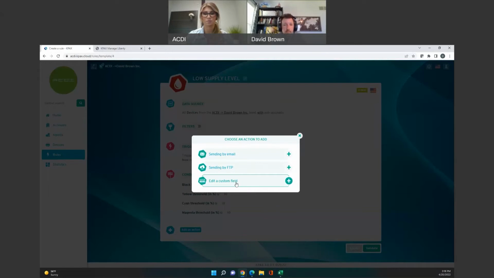So I could create just about any number of workflows. It's almost infinite, the number of workflows I can create and how I want to use this. But generally, when you think about editing a custom field, just think about working within the Kpax system. So I'm not sending an email, I'm not hitting a hot folder, I'm just working within the Kpax system.